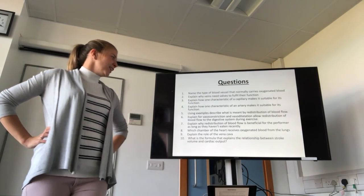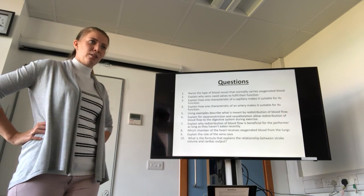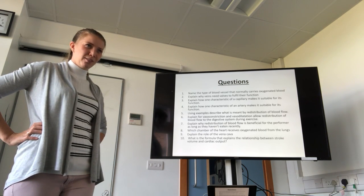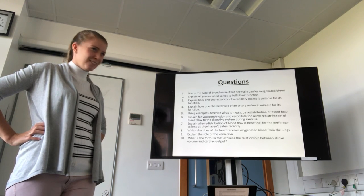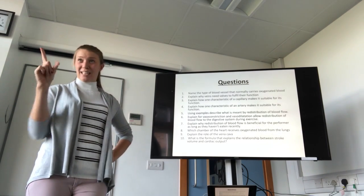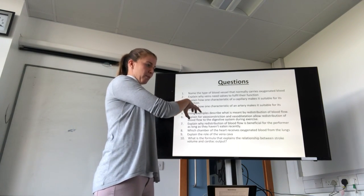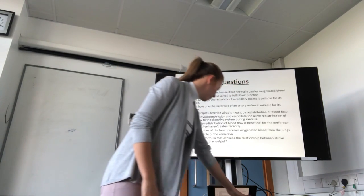What is the formula that explains the relationship between stroke volume and cardiac output? Oh, it was stroke volume times the other thing. It's the HR. Heart rate, oh yeah, because it equals cardiac output. So stroke volume times by heart rate equals cardiac output. The amount of blood you pump per beat times by the number of times it actually beats will equal how much blood you have in a minute.